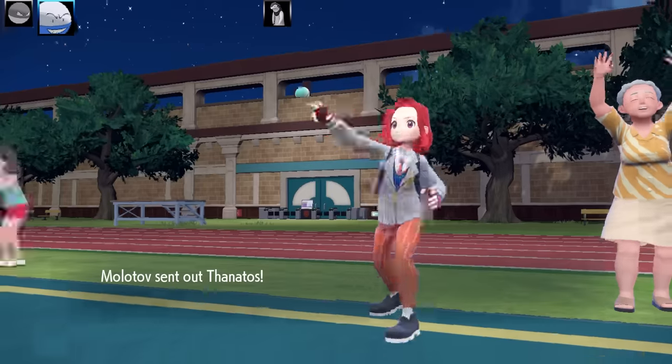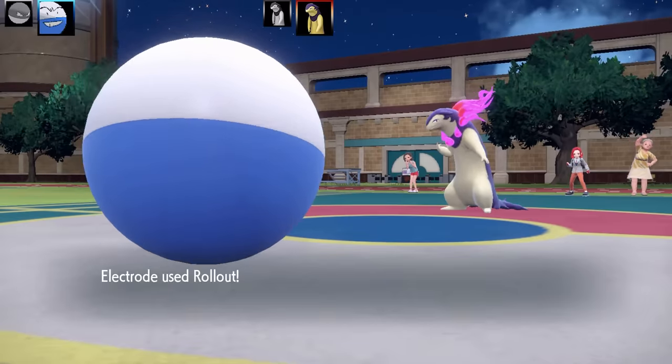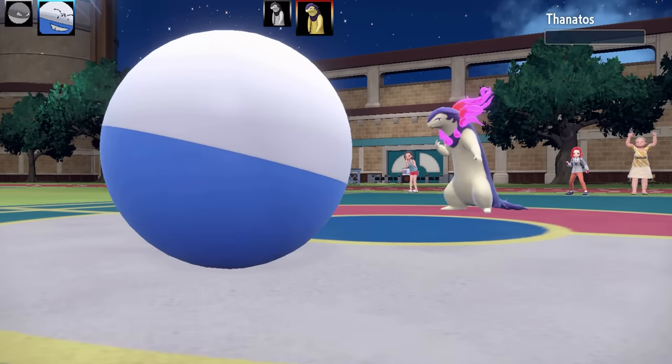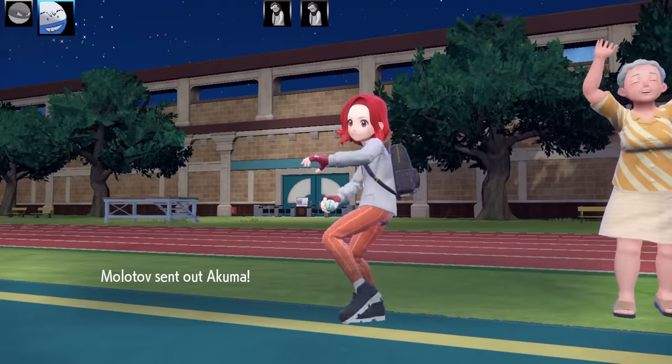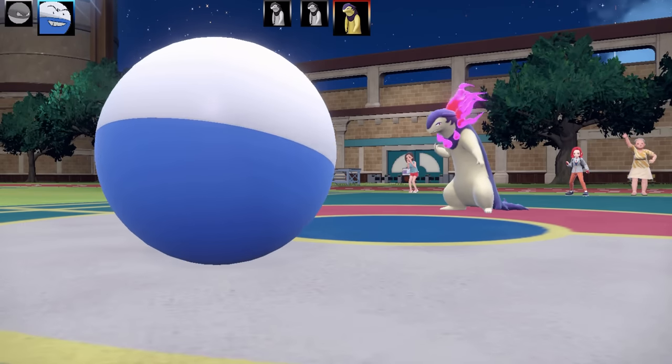Next Pokemon here is going to be Thanatos, and it is an entire team of Typhlosion. So it is 4 Typhlosion his way. So anyway, that Thanatos took the full blow there. That was the maximum damage rollout, and it is going to get one shot, and it got snapped.